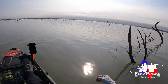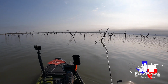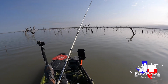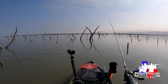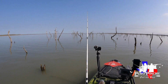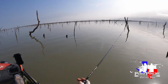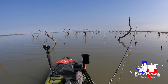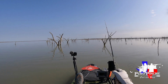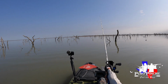Guys, I'm gonna throw now this ribbon tail. Could you guys be crappie? You guys are kind of messing with me. Let's see. All right, let's try something new. I guess we're gonna toss this toad. Let's see if we get some topwater action going, guys. I've already heard a couple of splashes on top.